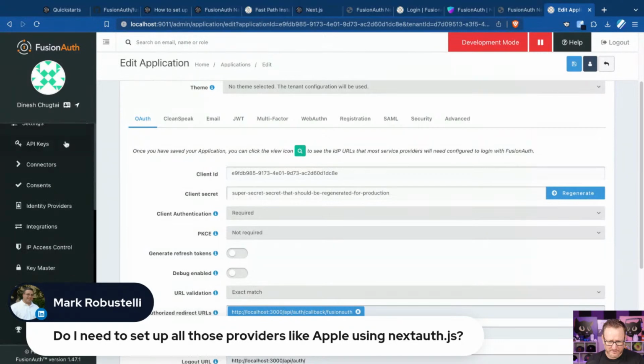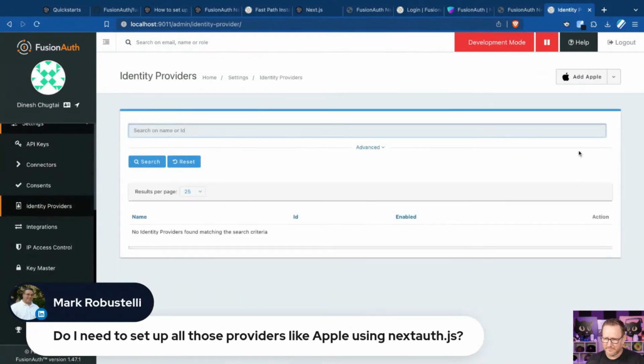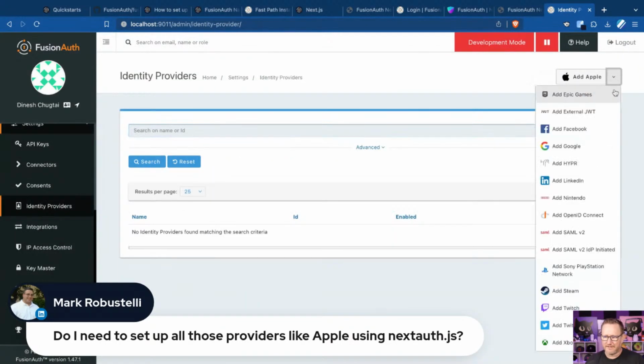It's in settings, identity providers. Here are all the different identity providers that we can actually add directly within the FusionAuth system. So the great part about the question that Mark has here, do we need to do it within nextauth.js? No, we don't. We can actually do that setup within FusionAuth, and then you can use that across all of your different applications, whether it's mobile or web or any of it.